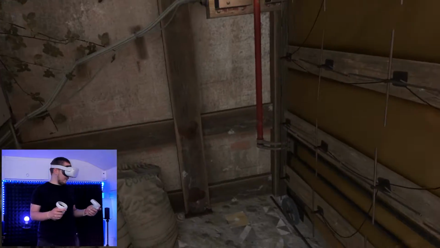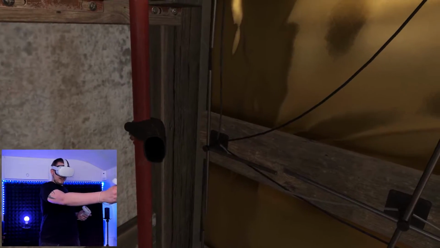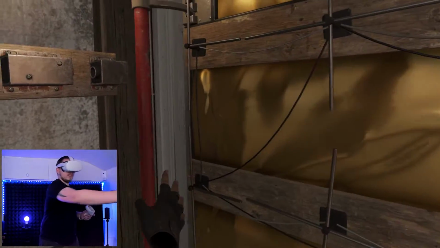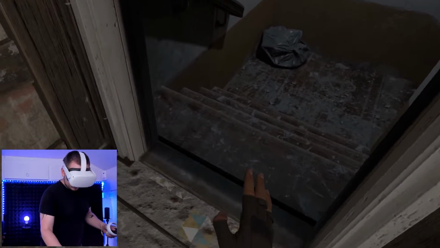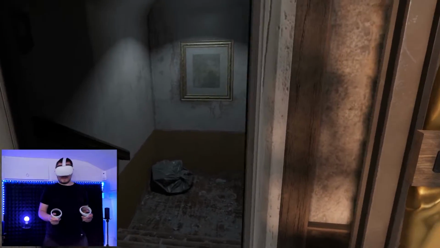Okay, so I'm going to walk over here. I'm going to grab this thing. Oh, we have to pull it to the side. It's going to stay within my boundary. Is it showing? Yeah, it is. Okay.